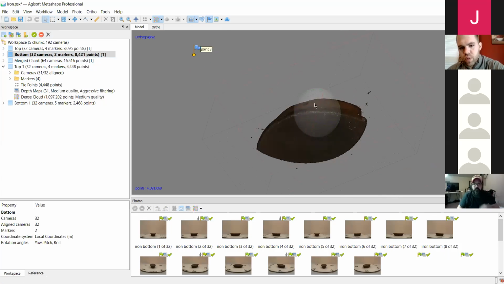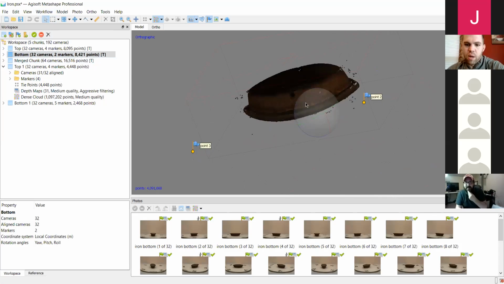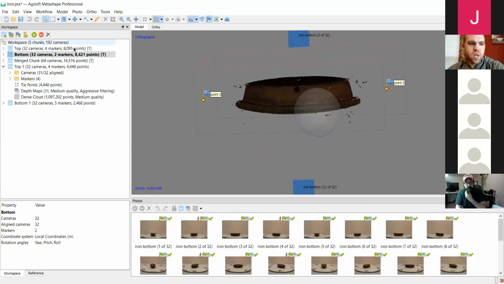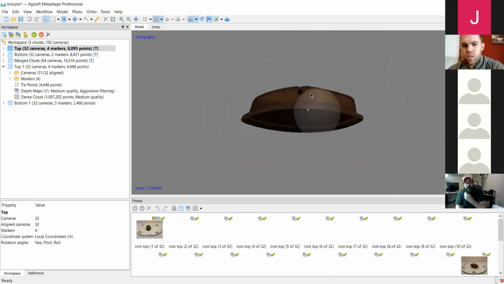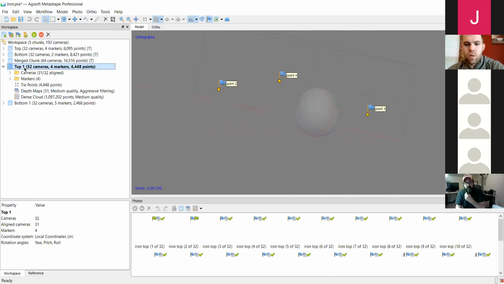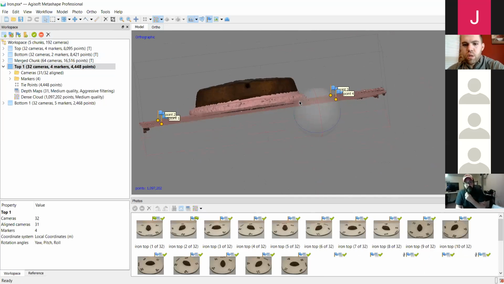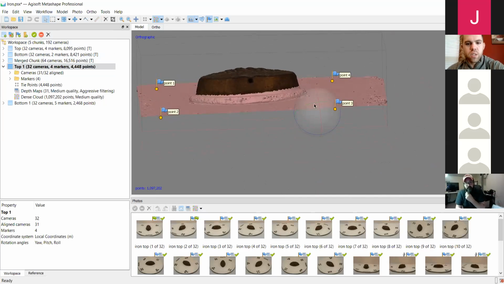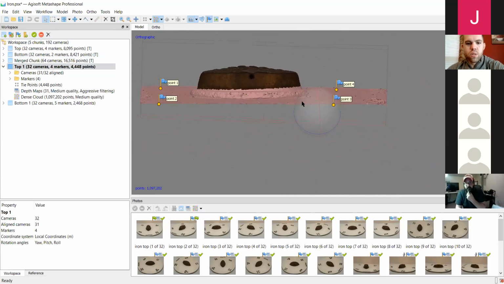We can see here, we have a lot of overlap with the top, just as the original one I did. Cut off a little bit of the bottom. We're going to cut off part of the bottom of this, and it's going to merge together.